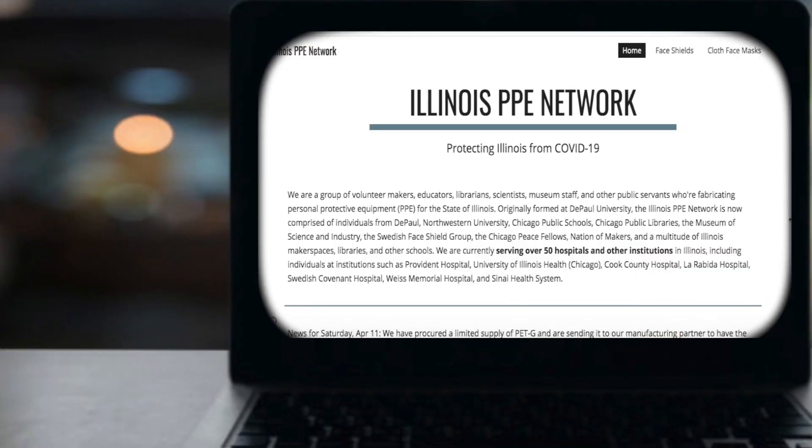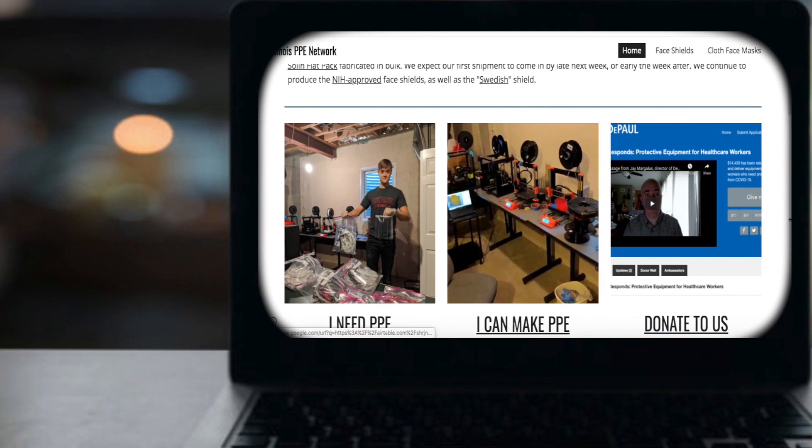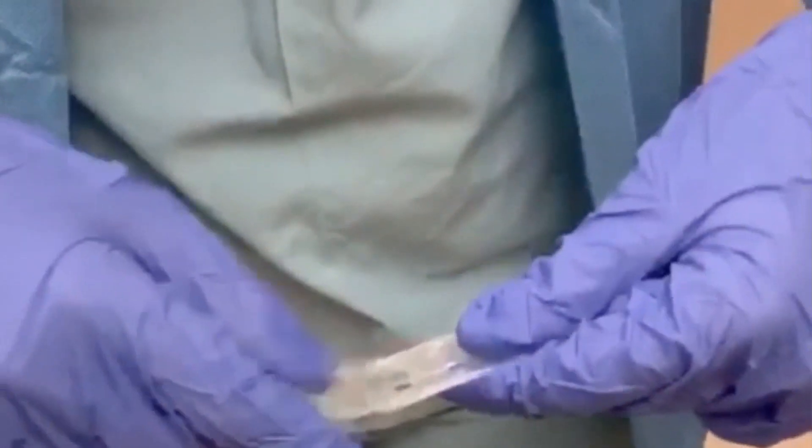He did it with the help of the Illinois PPE Network, where he was connected with like-minded individuals after the same goal — people like Dr. Alban. Alban, on call, tested his prototype, asking a dozen or more nurses and doctors to try it too. Solon got his first version to them and then got feedback to find out if this was a viable solution or not.